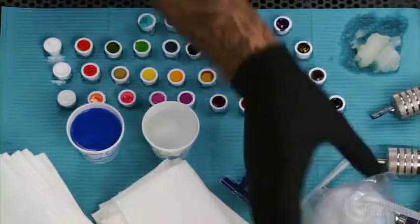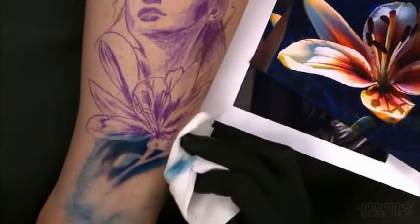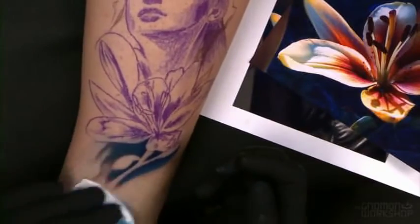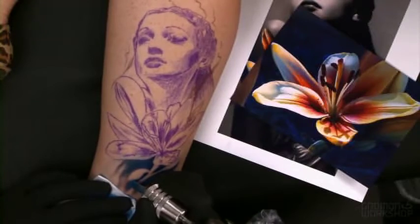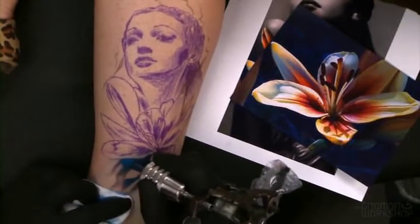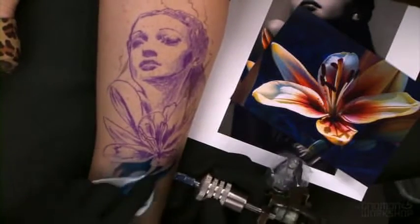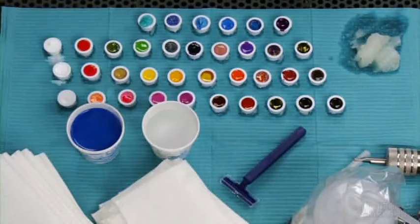So I'm just coming through with that mid blue and mag-ing in a little bit of direction lines coming through, and I'll just get over those with that light blue and really blend them off into the skin. I think it'll look a lot better. You can see the smooth transition from the darks to the mediums to the lights already on the under part of the leaves. It's looking really nice and no dots at all. You can definitely see the leaves and the stem just by shading in all the background areas already.